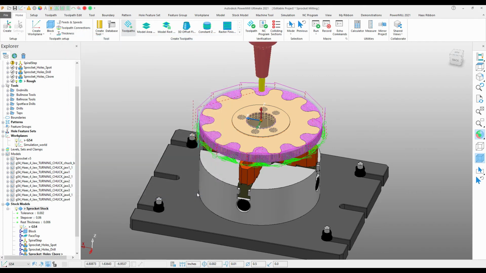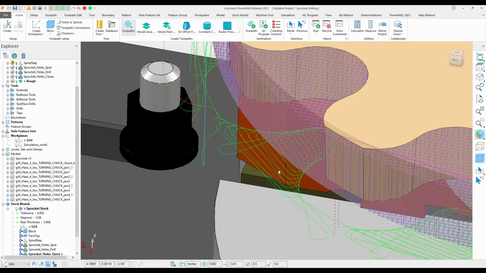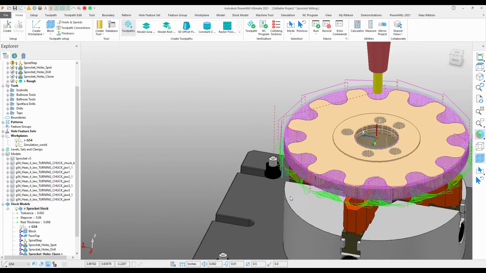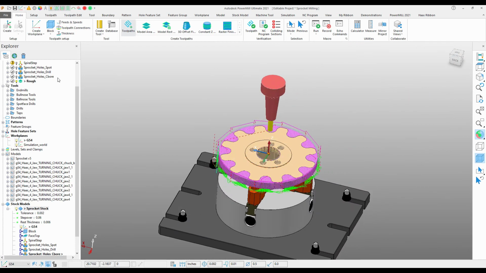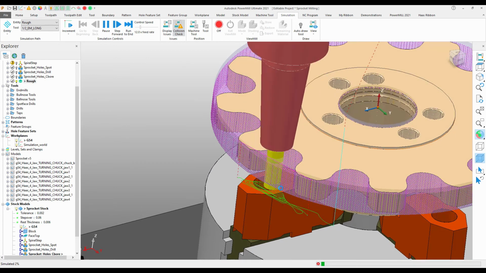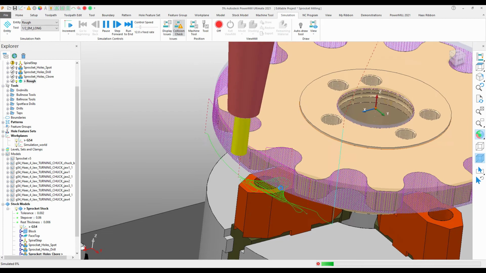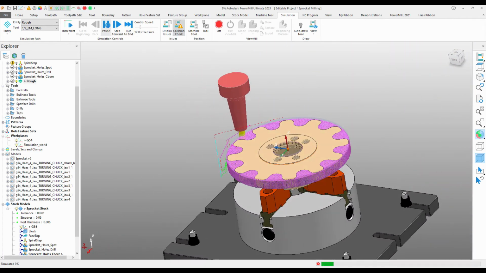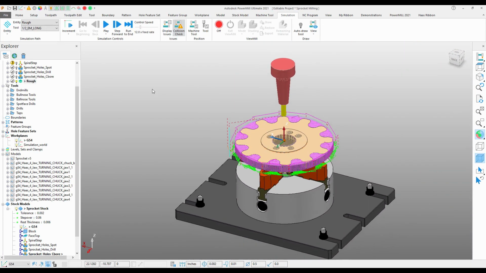Okay, so let's go ahead and close that. If I were to zoom in real quick, I can see the toolpath segments on each one of these little cutouts. If I want to visualize it, I always just right click, simulate this toolpath from start, and I get a good representation as to what this toolpath is doing in these regions. Okay, so I'll just pause that and go bring that back to the beginning.